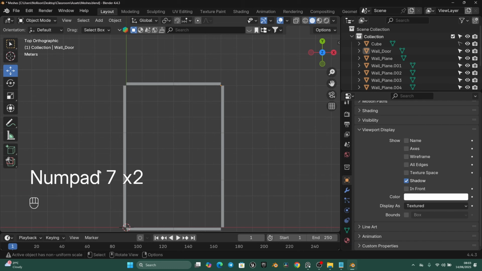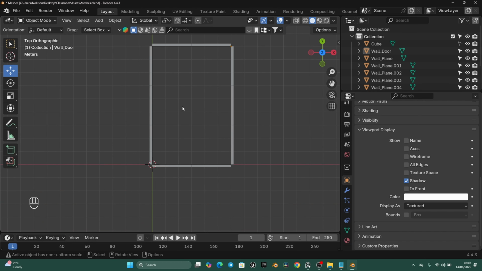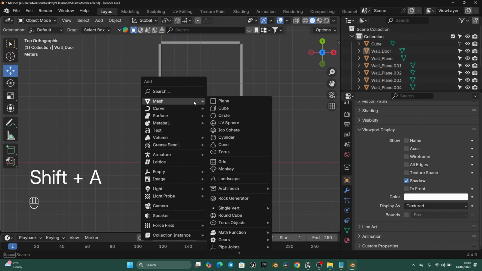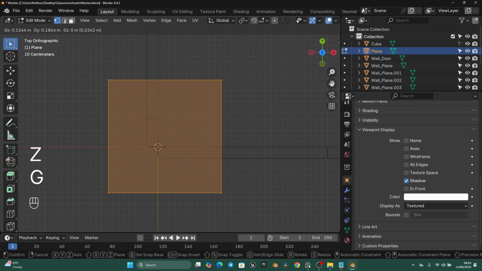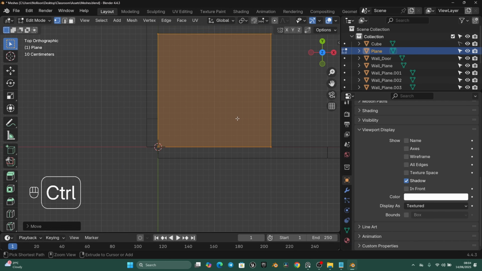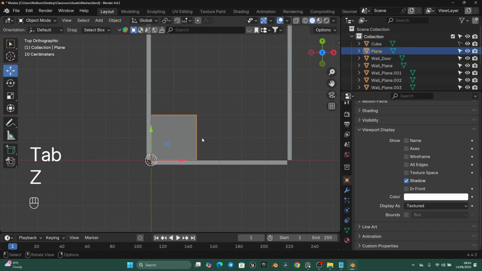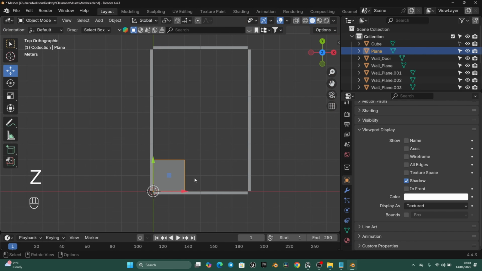Now let's go ahead and create our floors, right? So to do that, I'm going to add a plane. So I'm going to Shift A, add a plane, and I'll do pretty much the same thing in edit mode. I just move and snap to that vertex aligned with the origin point. Now our plane is 2 by 2 meters, and that's not bad.